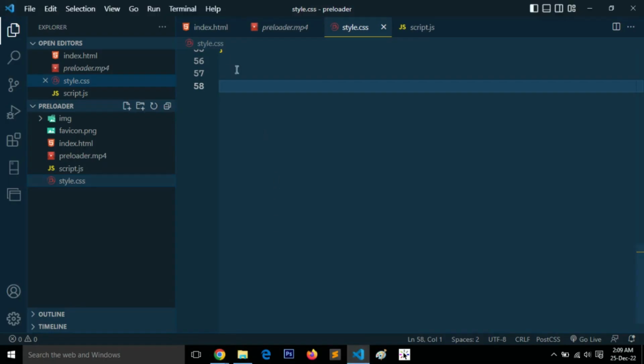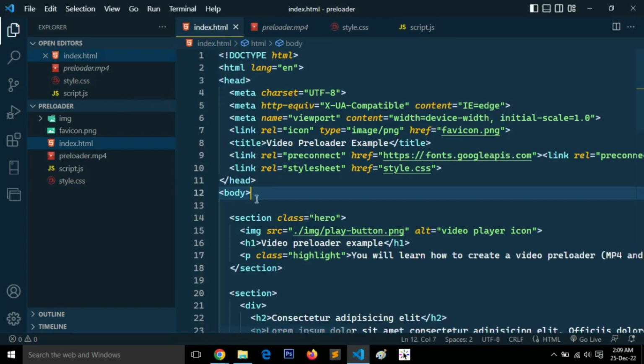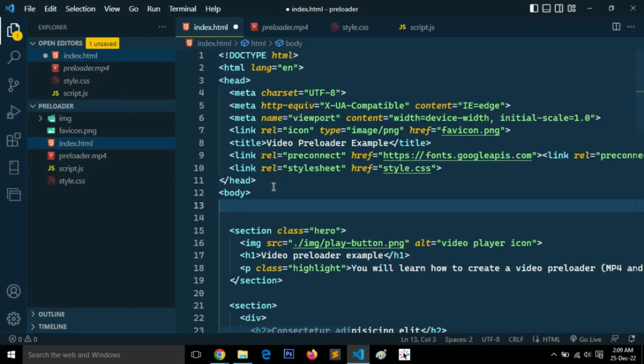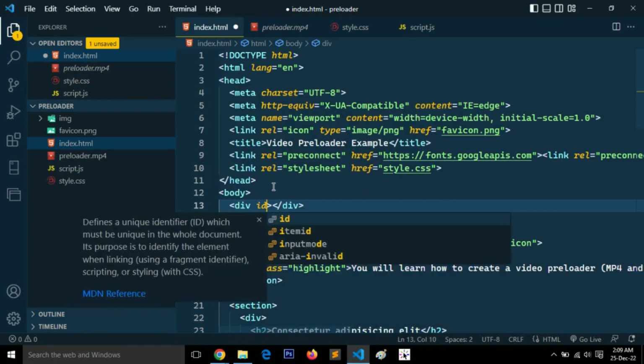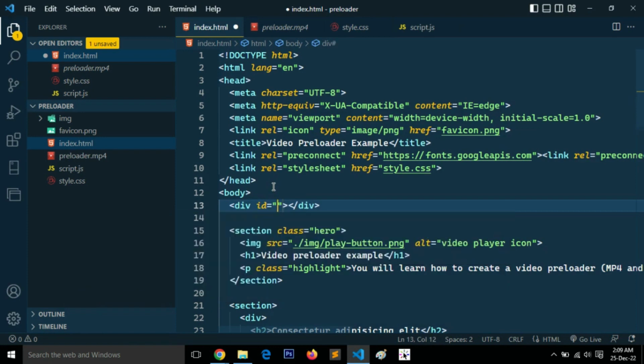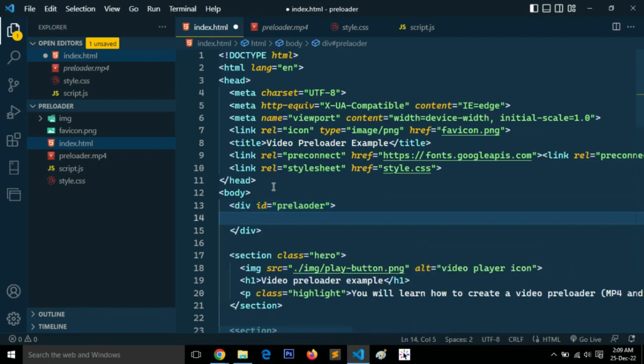So in the first step, I will create a div with a video source file. I will name it preloader, and a video tag.